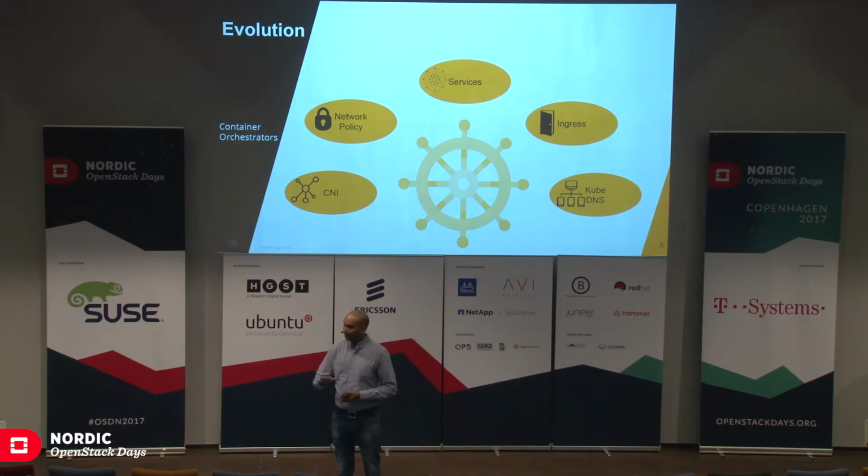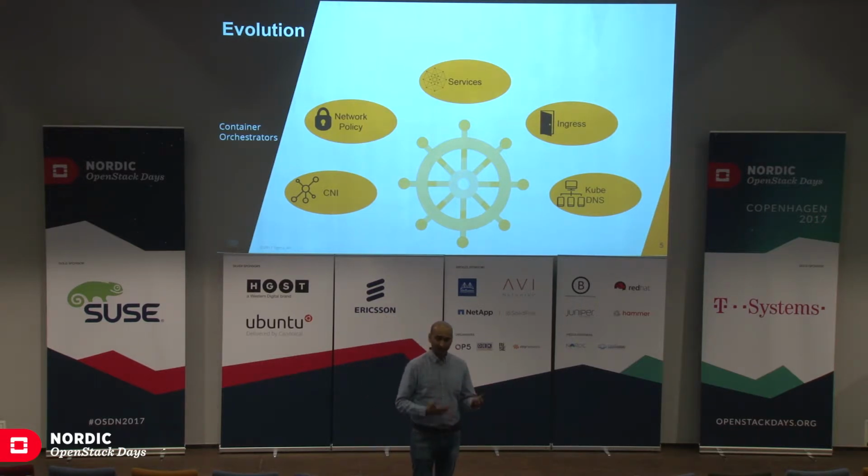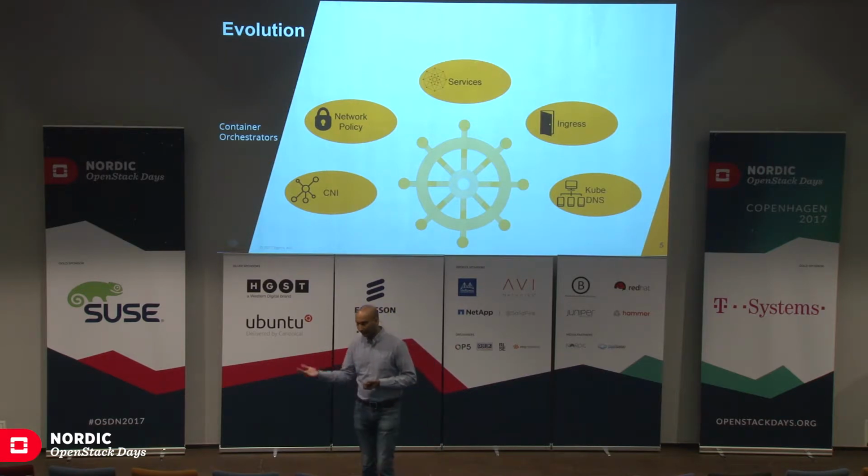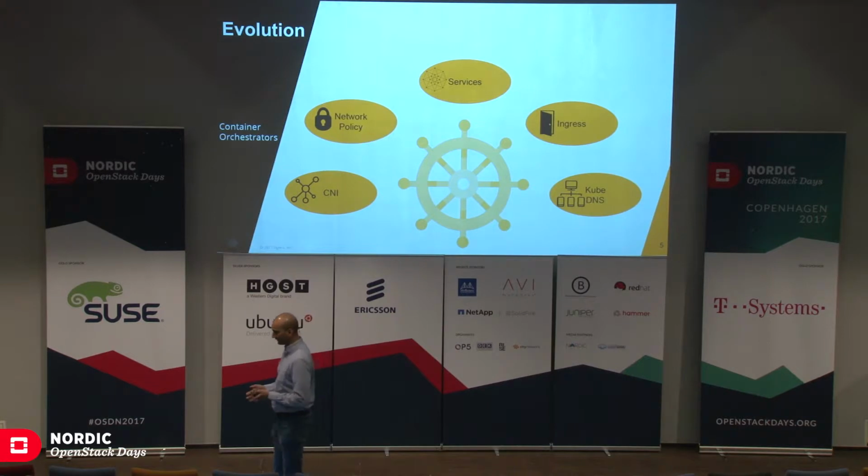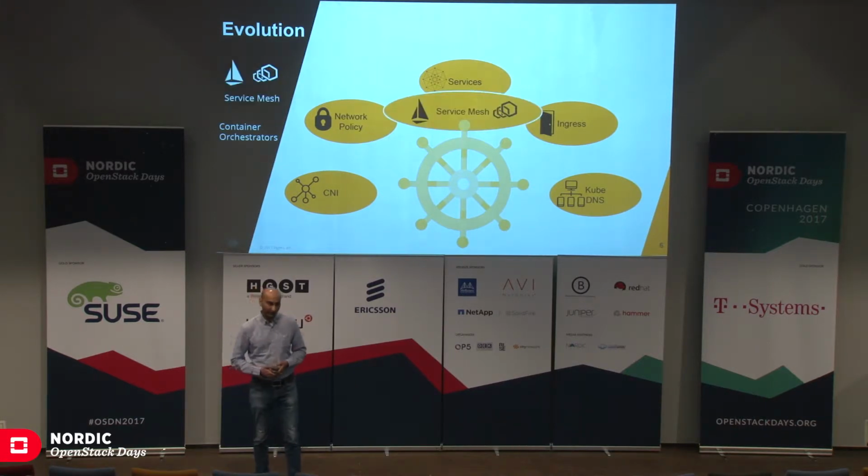Of course, there are other premises like services and kube-proxy. So you can abstract away from the fact that Kubernetes is spinning pods up and down, and yet you have a stable service endpoint that applications talk to, and then kube-proxy does the NAT magic to redirect traffic to the appropriate endpoint. Right? And other abstractions as well, including things like ingress controllers. You have concepts like kube-dns, but fundamentally, these are all fundamental concepts in Kubernetes.